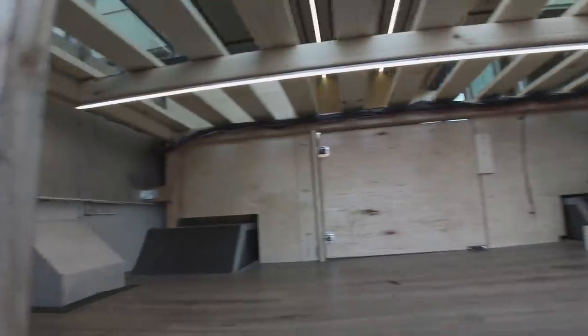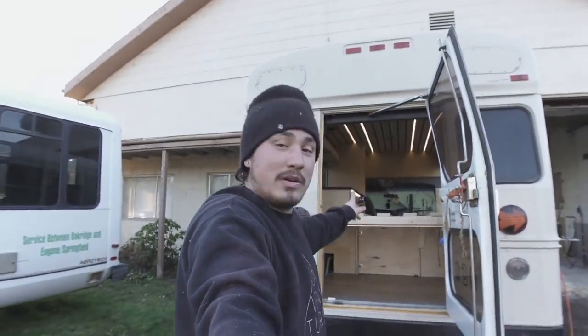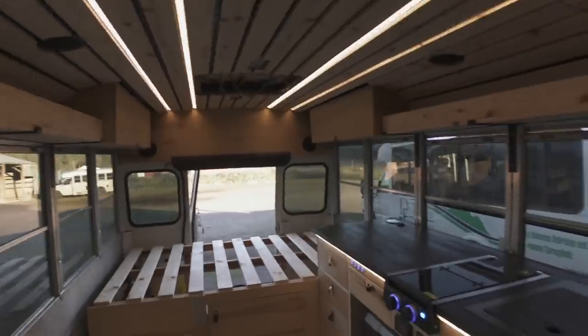Oh yeah, and we put this cool little light underneath the bed, which I've never done before, and it's something I've always kind of wanted. So you can see underneath the bed if you need to get in there for whatever reason. So now we'll go inside and show you what's going on in there.